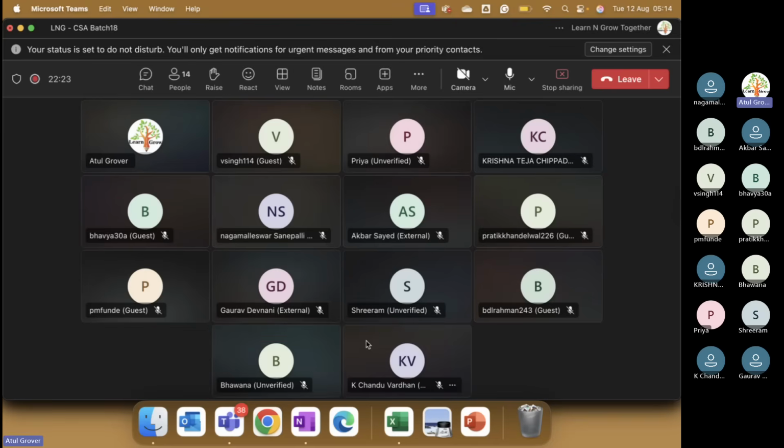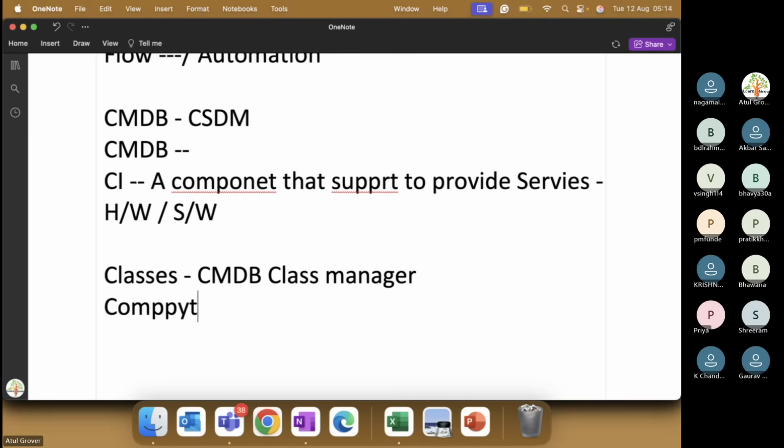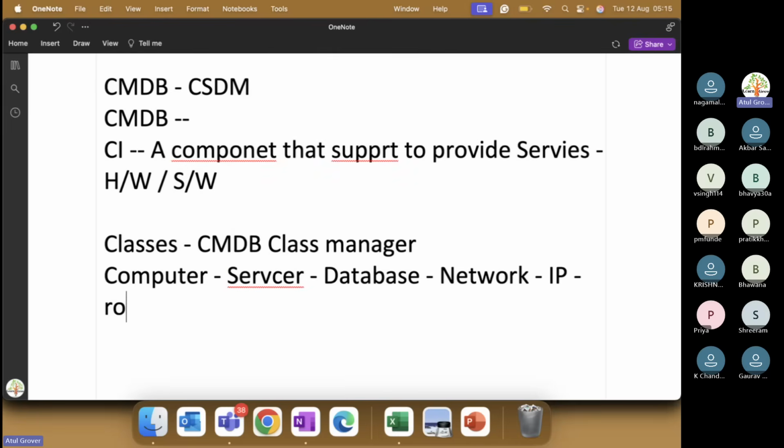Okay, so now, take database. How many types of databases do you know? So these are the classes, and these are maintained under the CMDB class manager. A class can be computer, server, database, network, IP, routers.